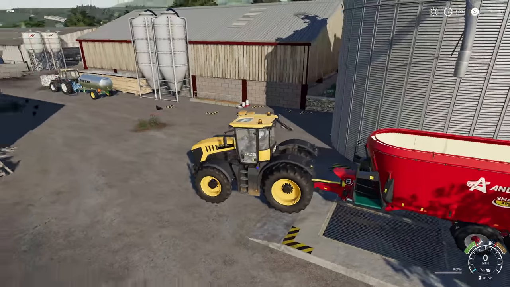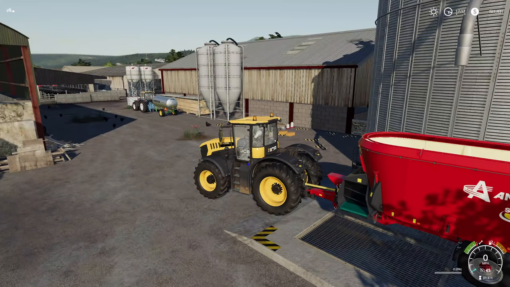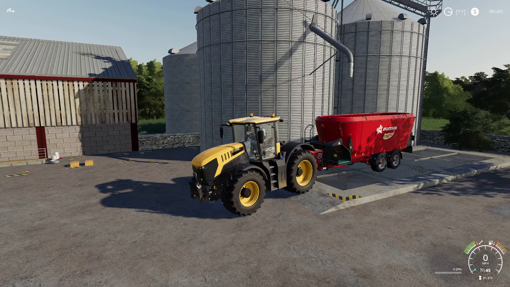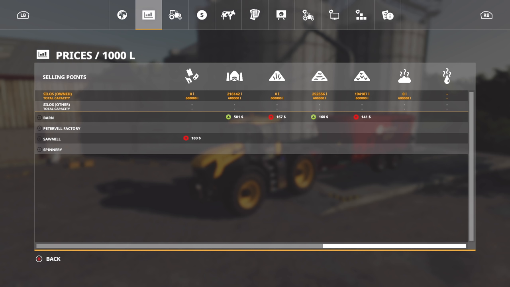All right, we're back. We've got everything taken care of. The Ford, I was about to say the New Holland, the Ford has the water on it, and we have the food mixer. We could probably put the Massey on here, but we got the JCB on it already. So let's take a look. What is our percentage of hay to silage? So we've got quite a bit of both. So I'm just going to do 50% of each.